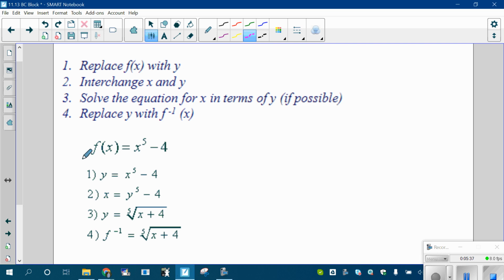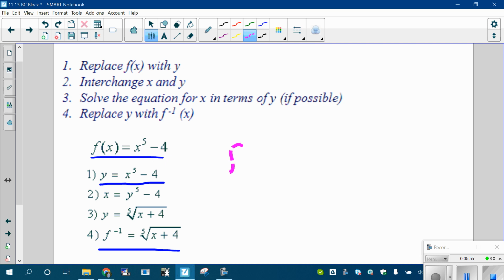Okay. Here's your function. We're trying to find the inverse function. We write it with a y instead of an x. We flip the x and the y. We do algebra to get the y by itself, and you write it with that fancy inverse notation. This function undoes the original function. If you did composition of them, they would cancel each other out.